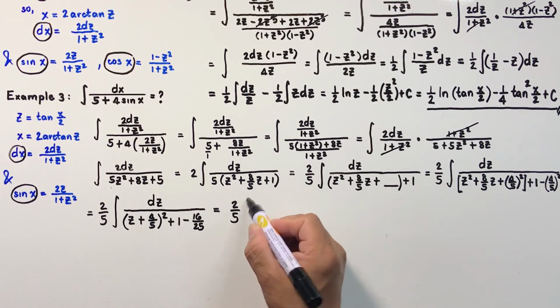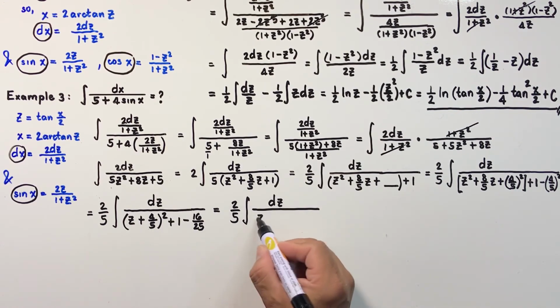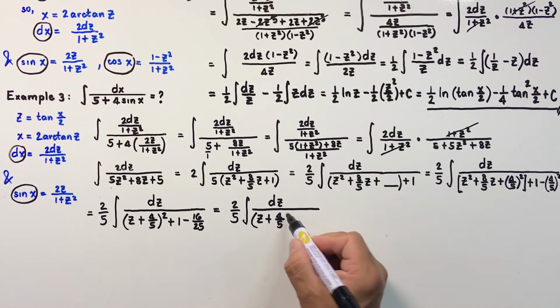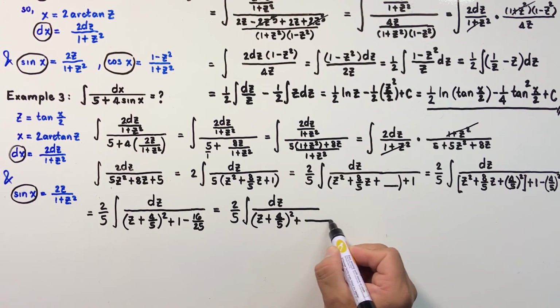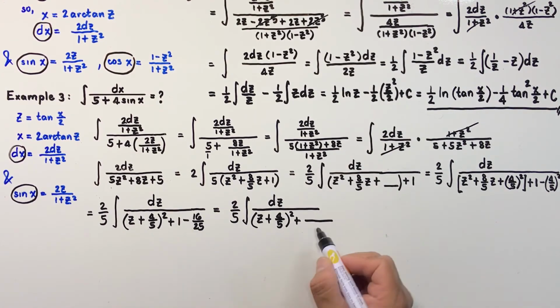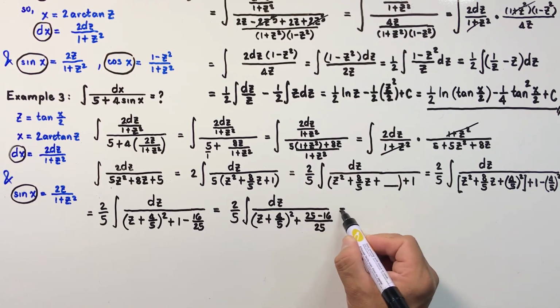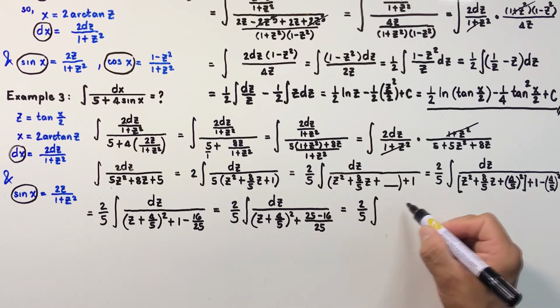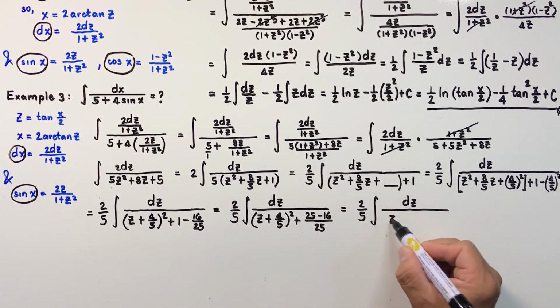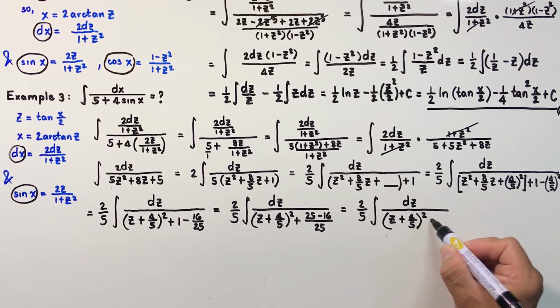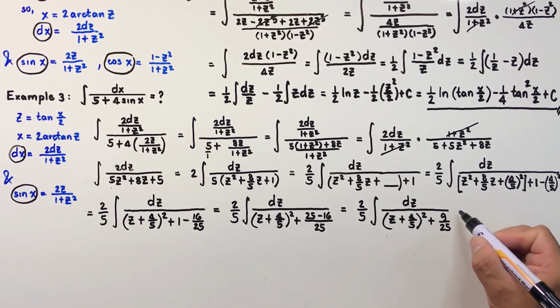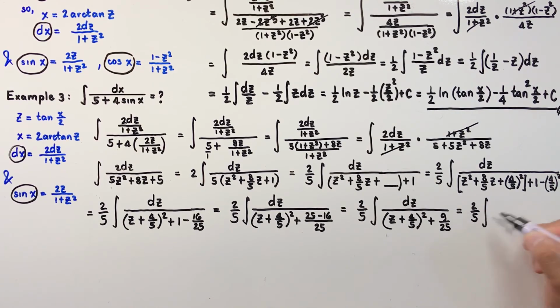And performing simple arithmetic, we have this denominator, which is z plus 4/5 quantity squared. We have this 1 minus 16 over 25 as one fraction here. So this is 25 minus 16. And we know that 25 minus 16 is 9. So this is 9 over 25. But this 9 over 25 can be expressed as a square. So we have a denominator of z plus 4/5 quantity squared plus 3 over 5 quantity squared also.